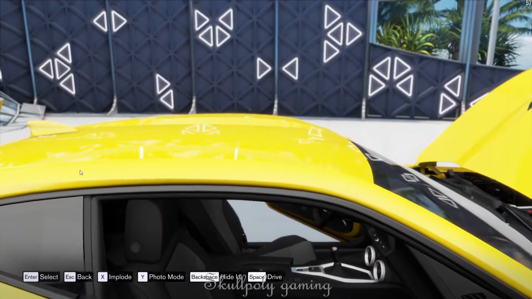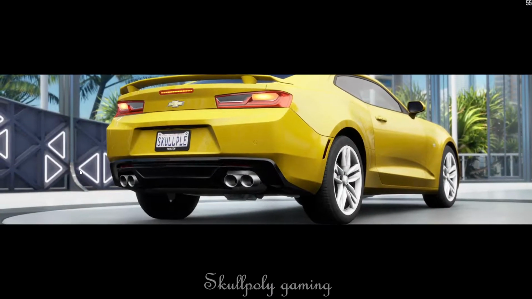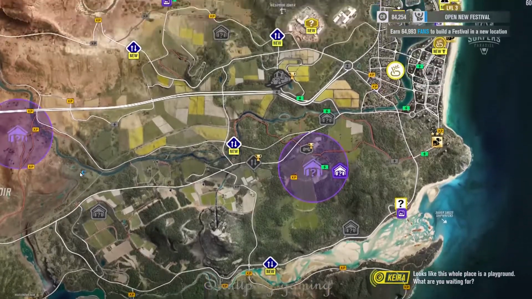Okay, let's drive this car. Apparently, it makes 450 horsepower. I'm not sure. I kind of forgot. But somewhere around that neighborhood, between 400 and 500 horsepower. Looks like this whole place is a playground. What are you waiting for?